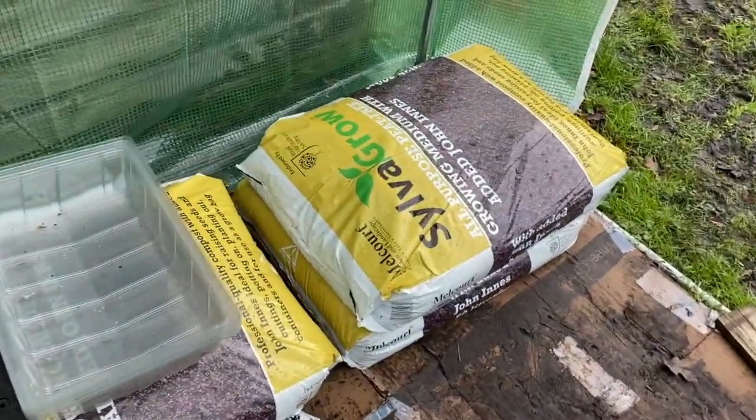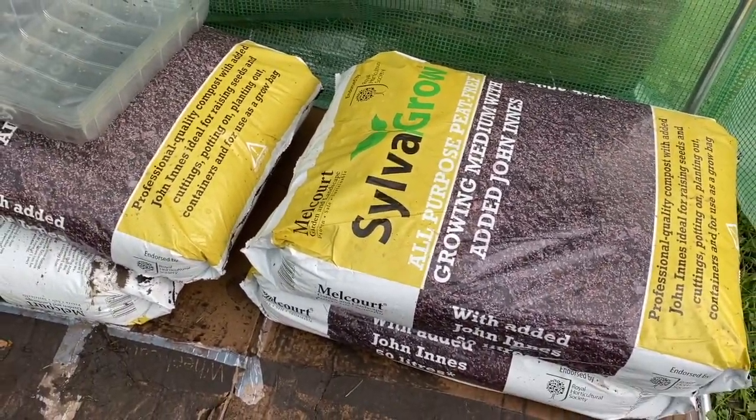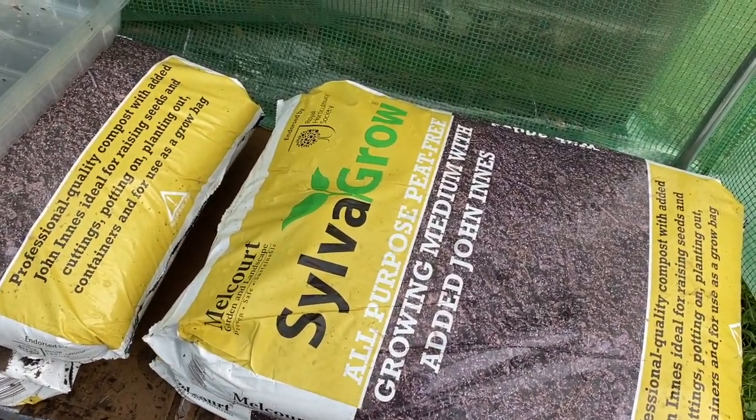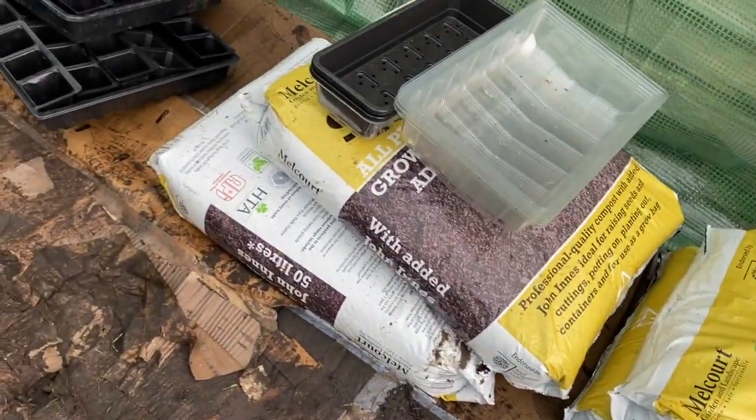So here's my compost. I stocked up before lockdown, thanks to my local garden centre. And so this is what I use, peat-free compost. Okay, so peat-free wherever you can, guys, please, please, please. I have plenty of that.